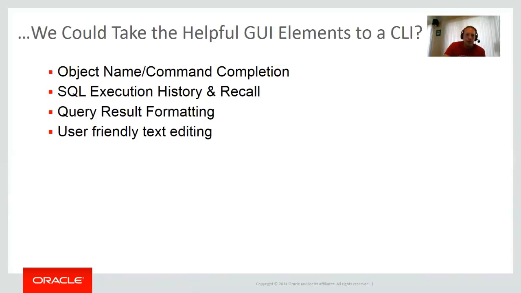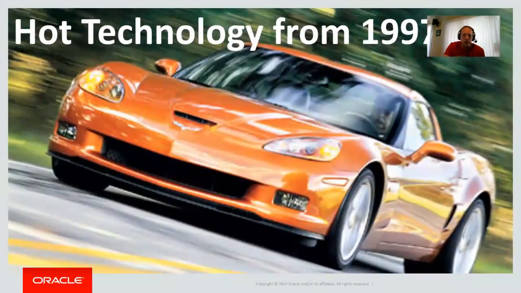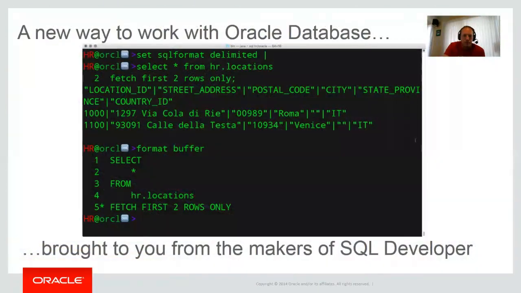So we wanted to take the script engine and these SQL Dev features and extend it to a command line interface. So SQL Developer came out in '97, so we're talking about this sort of technology versus that 1985 stuff. And this is what we came up with. This is SQLcl on a Mac.